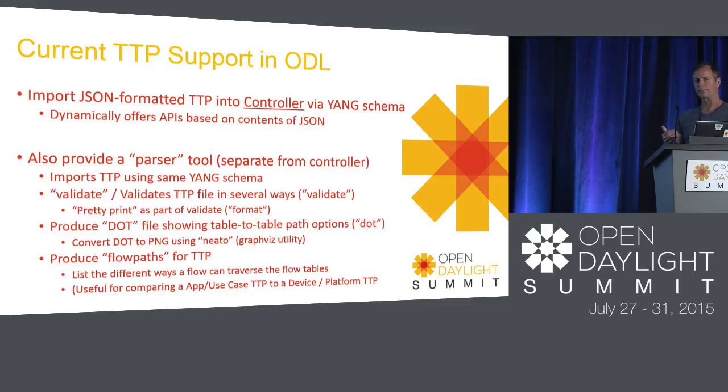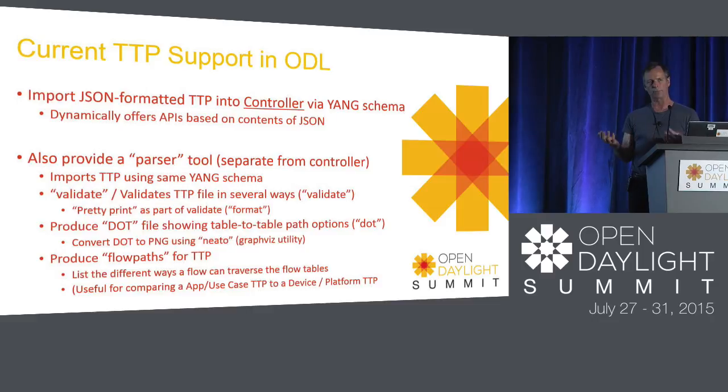We also now have the ability to, so you don't have to do all these manipulations using the full controller, there's now a parser package, which is a much smaller command line utility, but it uses the same source code as the controller. It's just much more lightweight, and it starts in a second or two instead of 20 or 30 seconds. So you can import the TTPs, again using the same Yang schema. We can manipulate those TTPs. We have a number of command line options. You can validate, and say okay, this is good, for when you're creating TTPs.